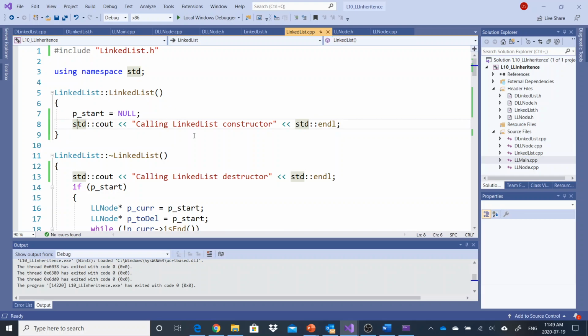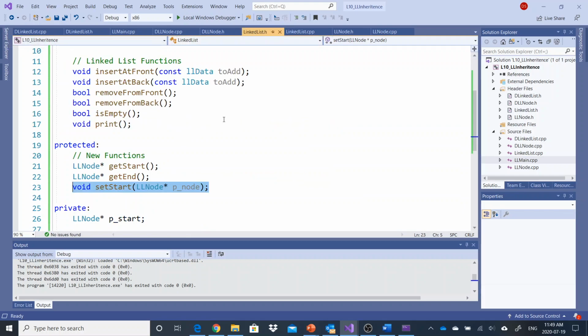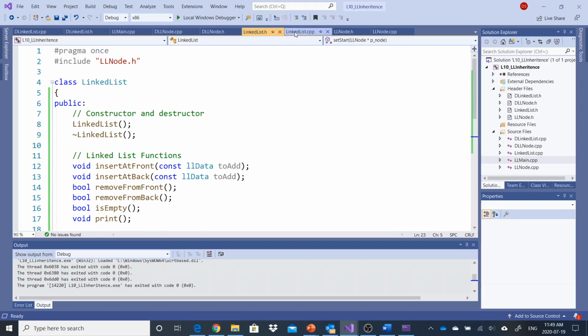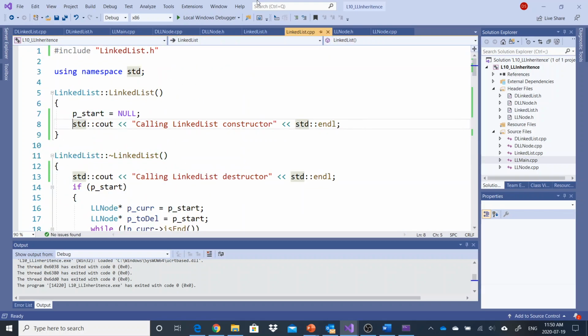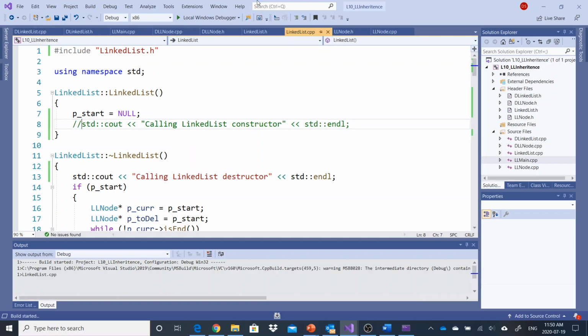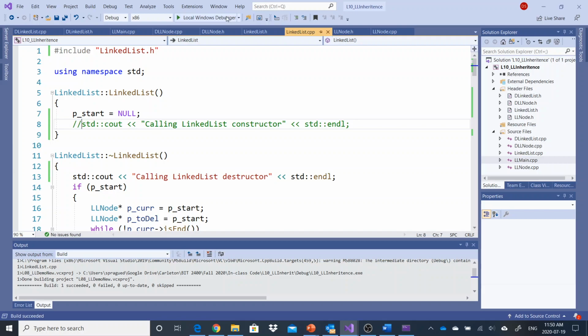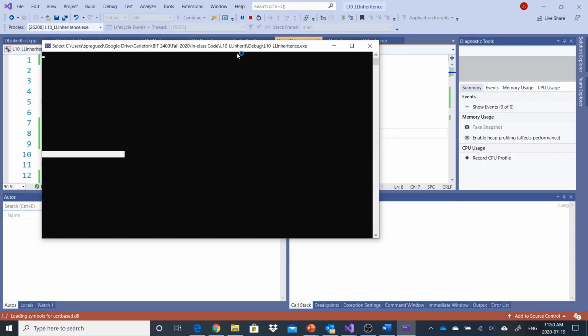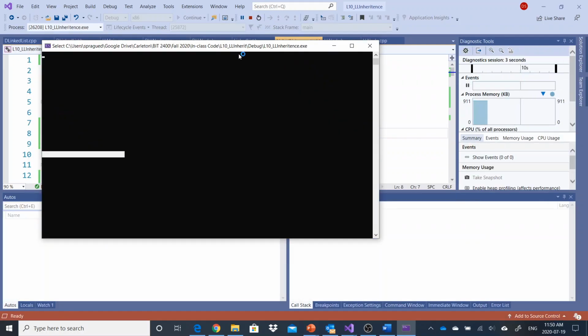What's going on here? Okay, so I have my linked list node. Something weird's going on here. Why on earth is that suddenly going slow to no end?